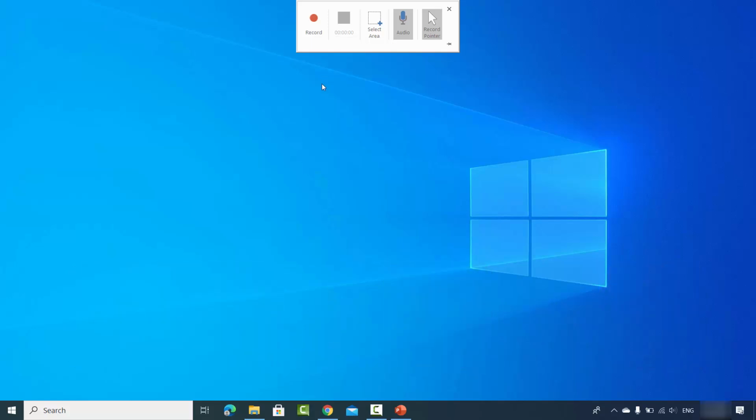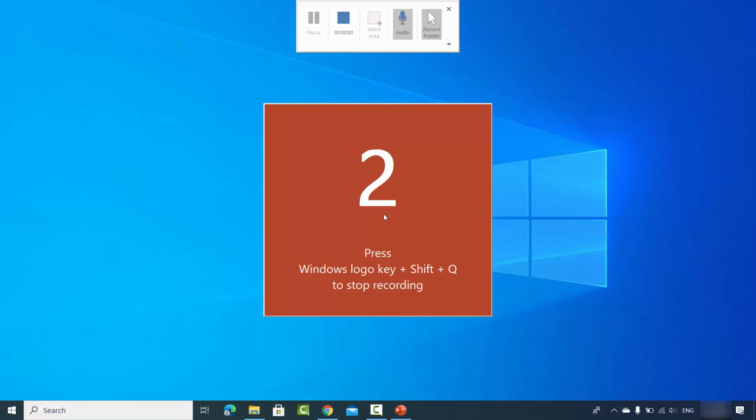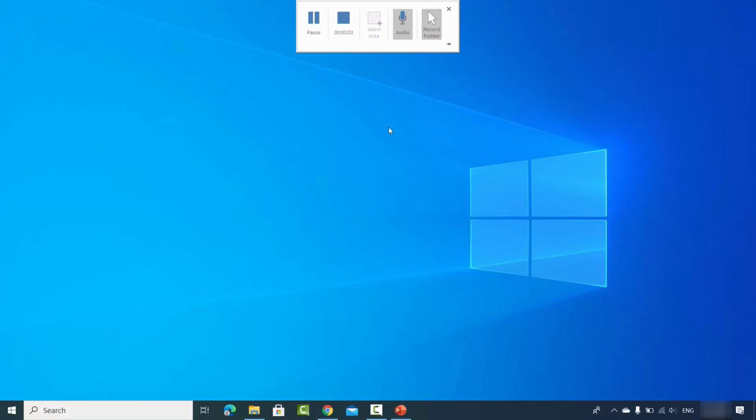So I'm going to press Windows Shift and R key, which is going to give me this option, and now the screen recording has been started. So you can see this time of screen recording, and when you just hover over your mouse here to the other places, you can see that option from the top is gone. So now you can capture all your screen.